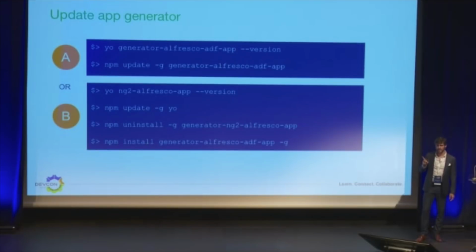The thing to notice is that the generator has changed name. So you just update the generator if you already have the latest version with the name change, which would be option A, very easy to do. If you have an older version, which in our case we had, then you need to remove the older version first, and then install the new version with the new name, as you can see here in option B.